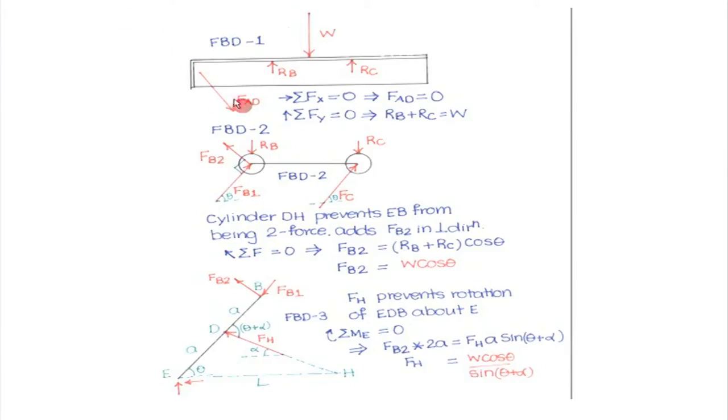This is the force coming from the two force member. Here we are assuming that a two force member is actually pulling on the joint, which means that it is in tension, that is the assumption. The two wheels will exert vertical forces, and W, it should be W by 2, acting downwards. Because there is no horizontal force, this FAD is the only force providing a component in the horizontal direction, so that becomes 0.